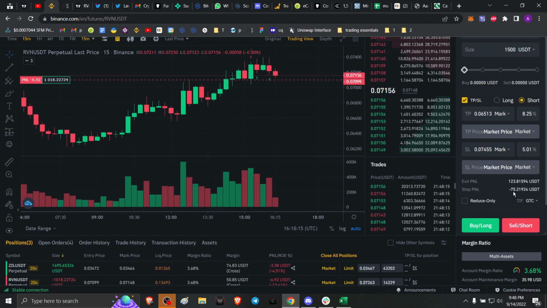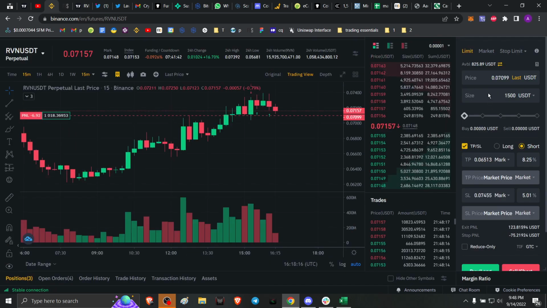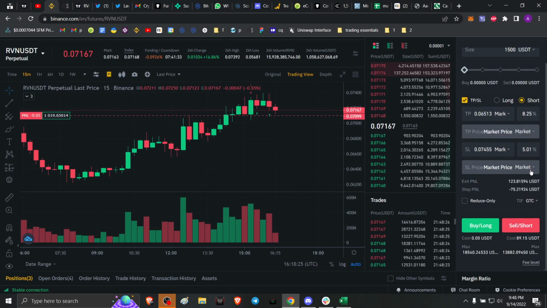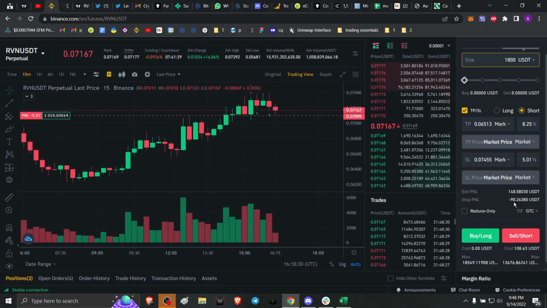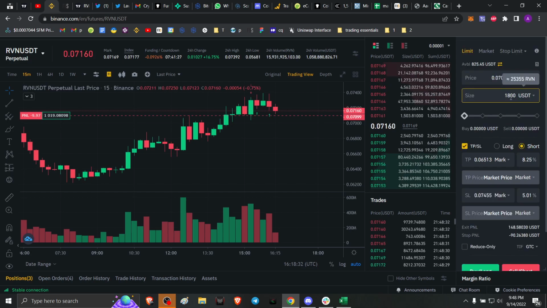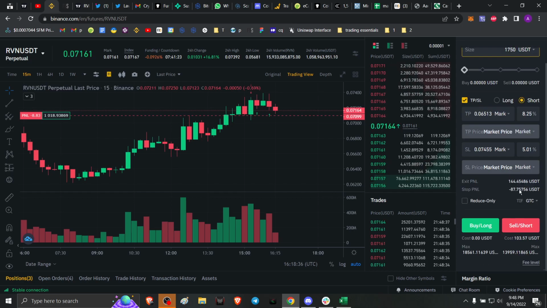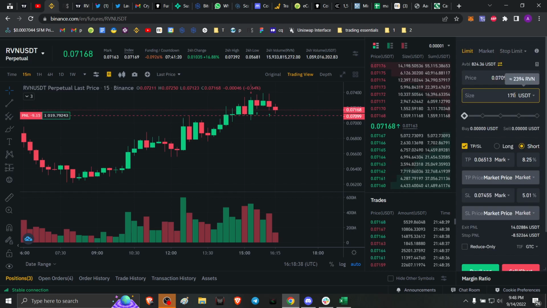So right now my balance is 820, so I can take 10% risk per trade. That would indicate that I could lose $82, which means that I can still up my position. Say I do $800, now I'm going to be losing $90, which is more than my risk, so I'm gonna turn it down to 1,750. Now $87, still a lot, so I think we could probably get around 1,060.